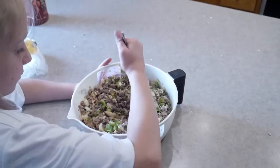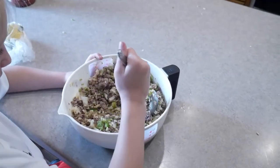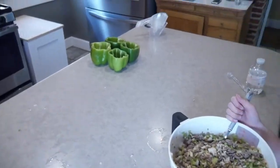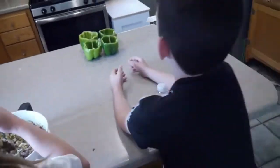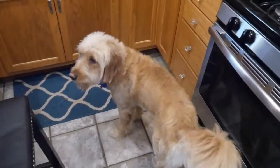Hayden's mixing up the spices, the onions, the garlic, peppers, and pretty much everything for the stuffed peppers. And the rice. This is going in the stuffed peppers, which are sitting right there on the counter. Get it good and mixed up, Hayden. We will stuff the stuff. What are you doing right there?